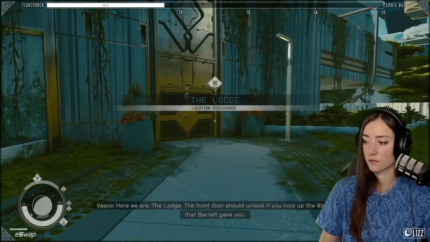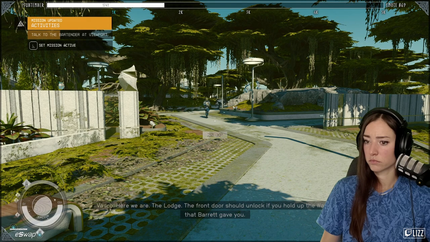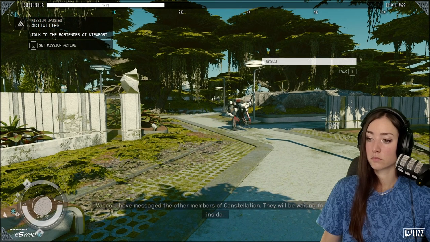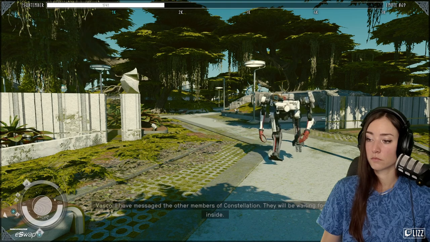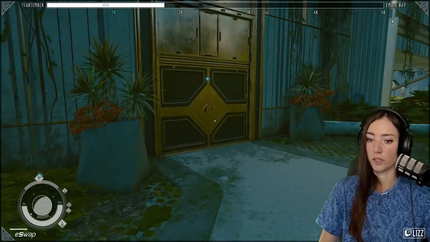Here we are. The front door won't unlock. You hold up the watch that Barrett gave you. I have messaged the other members of Constellation. They will be waiting for us inside. Hopefully, yes.